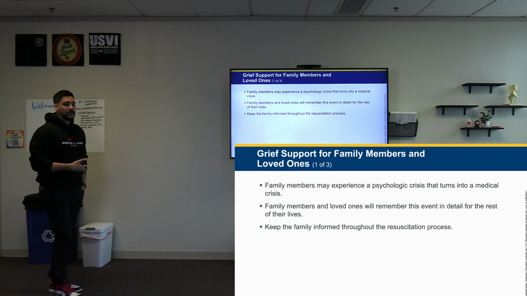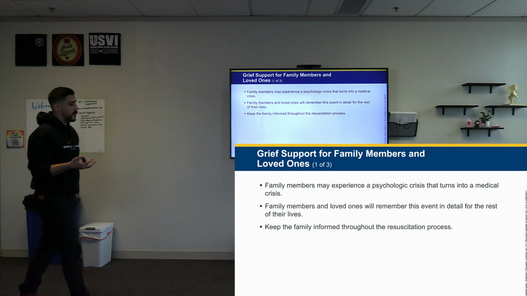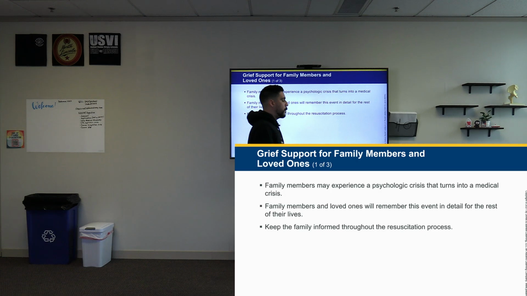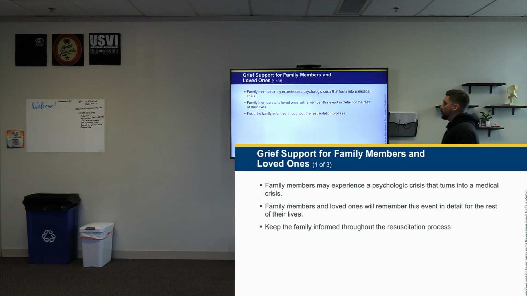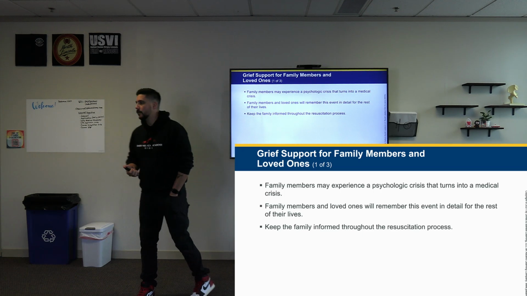If it gets dicey to the point where you may be in danger, it is okay to get law enforcement involved as well. Okay? You got to defend yourselves, protect yourselves. Now, I'm not saying throw hands at everybody, right? But if it starts getting to the point where you fear for your own danger, get law enforcement there. Now, family members and loved ones will remember this event in detail for the rest of their lives. I'll come back to that because I have some very particular points. And then keep the family informed throughout the resuscitation process. Keep them in the loop as best you can, okay?